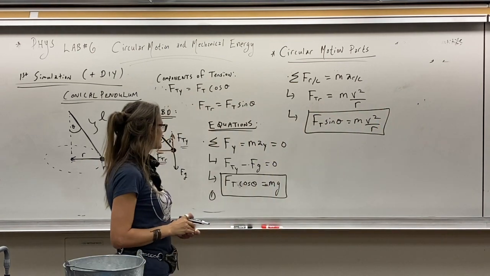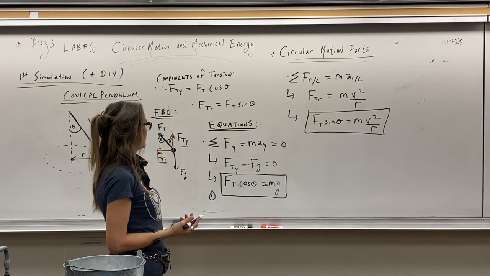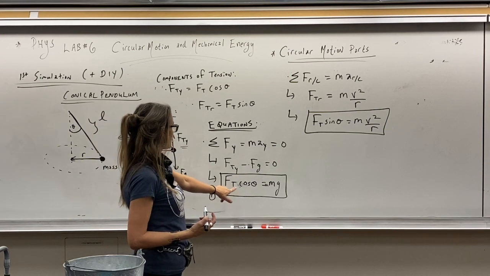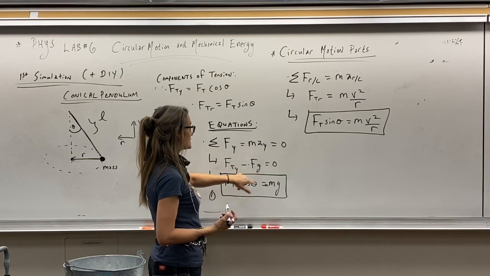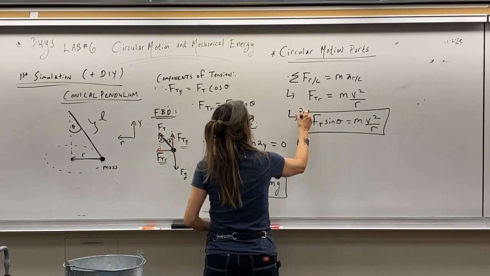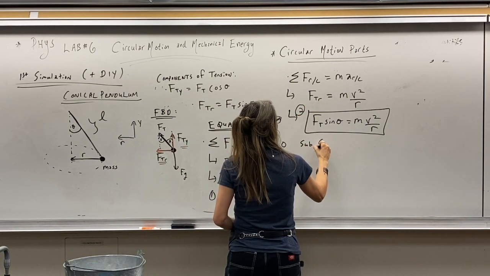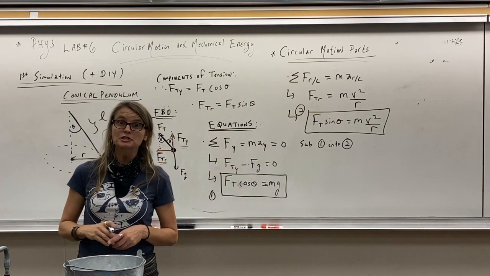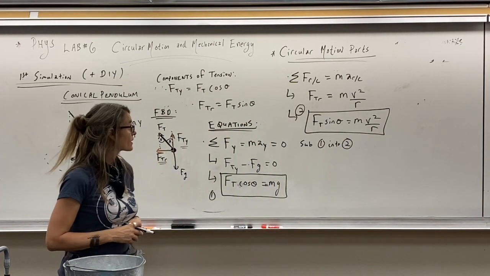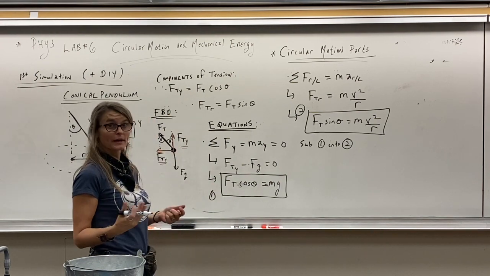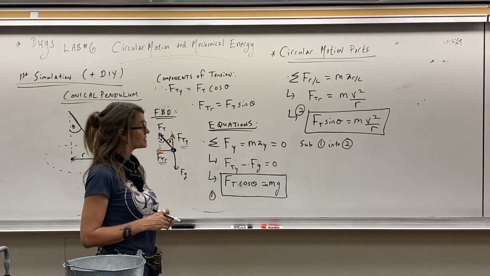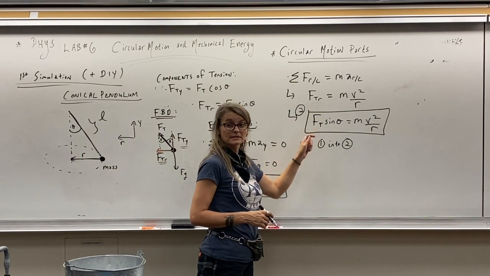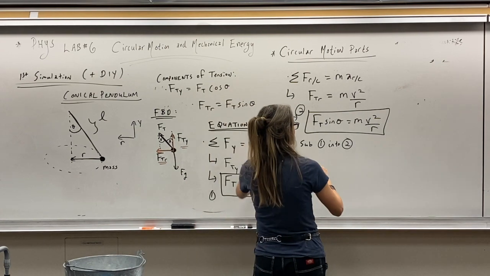Now let's say you wanted to solve for v. How can you get v in terms of all the other variables? Well, let's see if we could substitute this FT into that FT. If I sub 1 into 2. I'm going to do this to see if I can make some simpler relations and use fewer quantities, because in the simulation I don't have the mass, I don't have velocity, all I have is the radius, I don't have the angle, and I don't have the actual value of the tension force. So let's see how many we could eliminate.